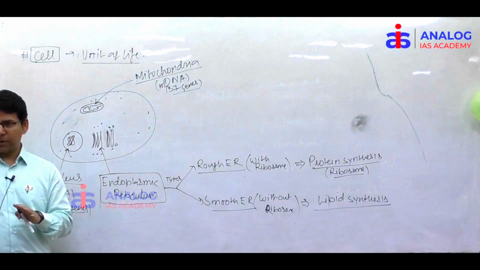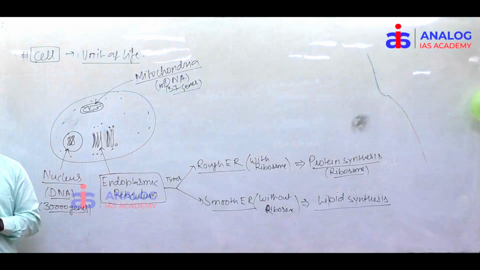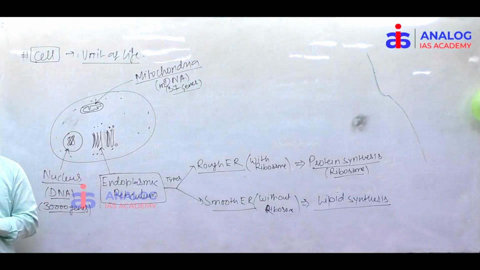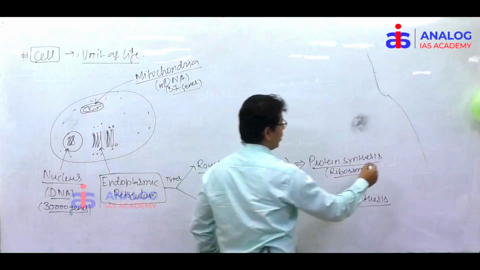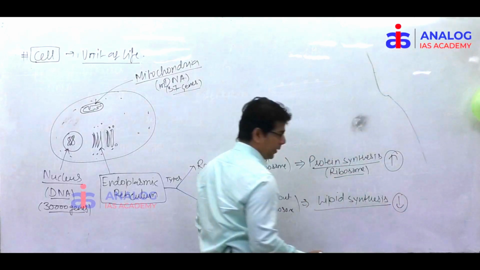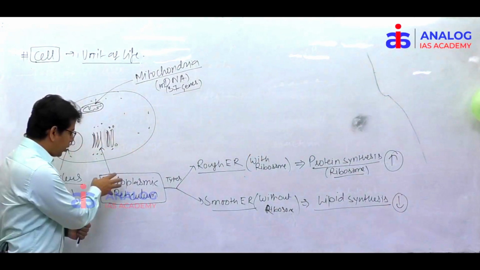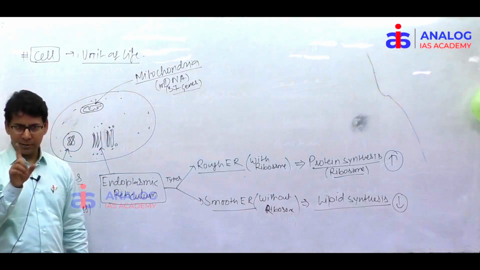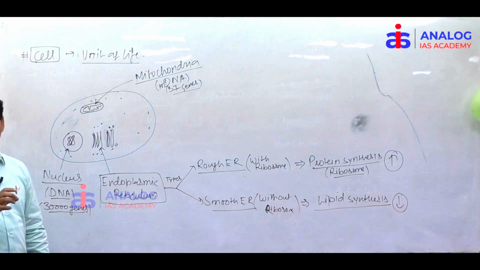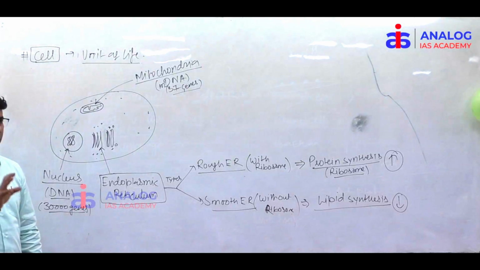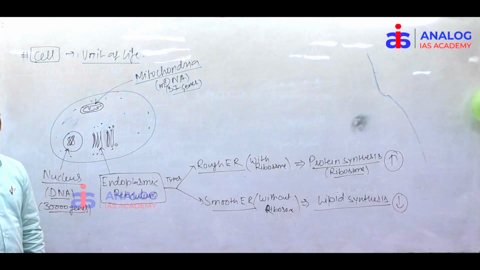There could be integration of something else, but protein is the essential constituent. Skin is made up of protein, hair is made up of protein, nails are made up of protein, bones are made up of protein plus calcium, phosphorus, muscles are made up of protein. Entire structure of the body is made up of protein, right? Lipid is required, but not up to the extent protein is required. We require a little bit of lipid. That is also important. So basically, the entire cell system is making protein. So protein we require in a very large quantity. Lipid is in less quantity, right? So the function of endoplasmic reticulum is like a factory. In this factory, the machine which is installed is known as ribosome. And this machine is engaged in the production of protein, right? And this factory is also producing a little bit of lipid.